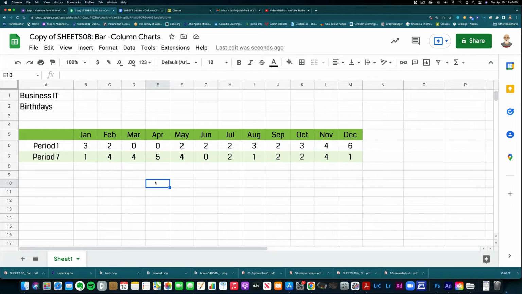That part's done. Yay. Now, one of the things I hope you're picking up is that when it comes time to build a chart, you've got to build it based on some numbers. Like if I were to put my cell pointer right here and go insert chart, my chart would show nothing, because this cell is empty. That's the only cell that's selected right now. Charts are always based on what you have.